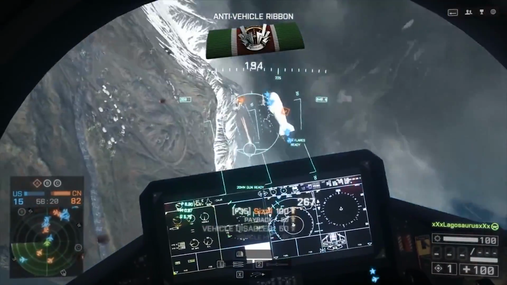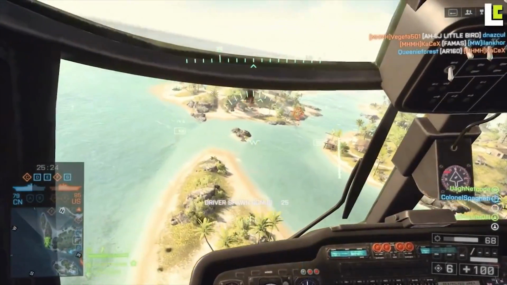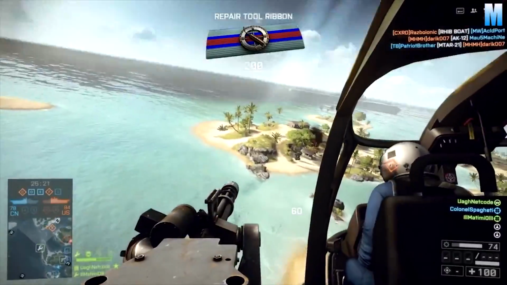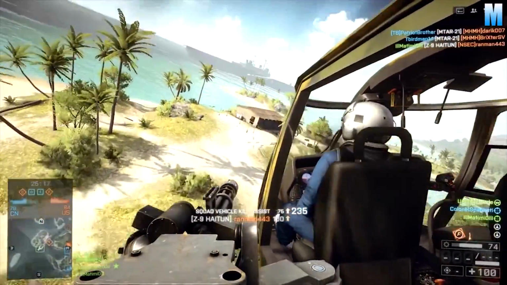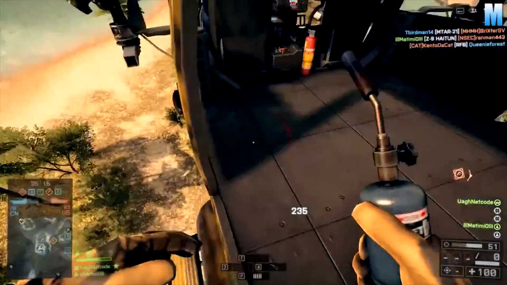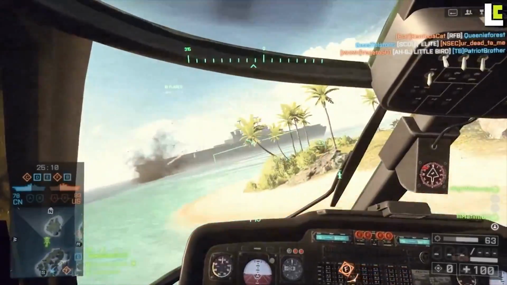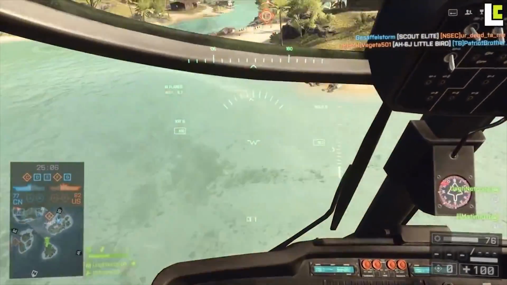The second thing that needs to be removed is the ability to repair helicopters while you're in the air. I'm sorry, but there used to be a point in Battlefield where it was really tactical to pull out of an engagement once you're taking too much damage, land your helicopter and repair it. Now you can just stay up in the air, have an engineer repair your chopper, and just keep dominating the battlefield. It's incredibly overpowered, and I don't know why it's still in the game.